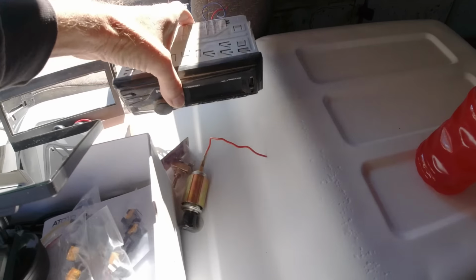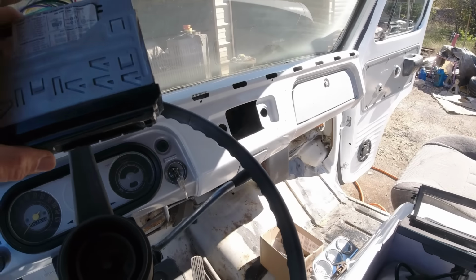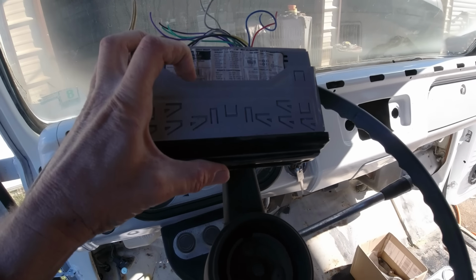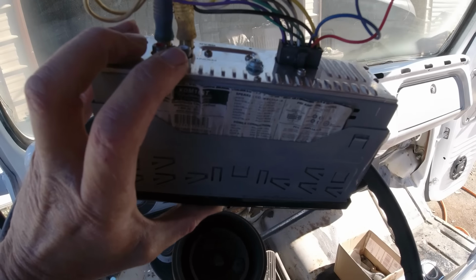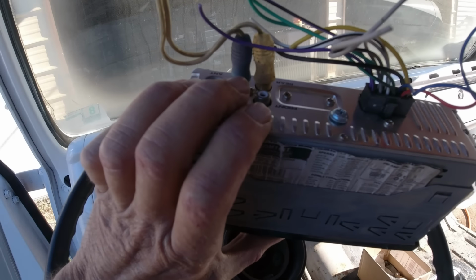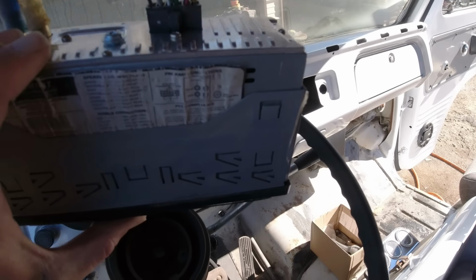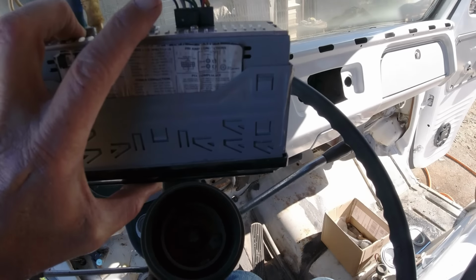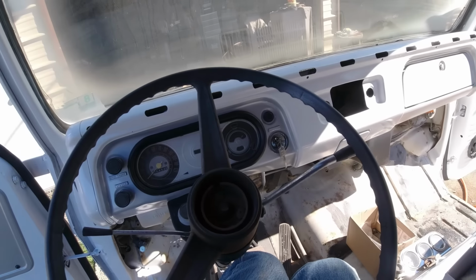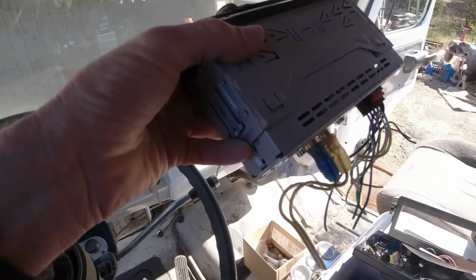So I had this one. This one's out of a junk truck, but it's just one of them. It's not that old. It's from 2019, but it's supposed to have an auxiliary. See, March 2019. It's got an antenna, and then whatever front and rear cables, auxiliary cables. Maybe that's it. And then it's got the outline for all the speakers and power, and it's got Bluetooth and all that. So that's what you're supposed to do.